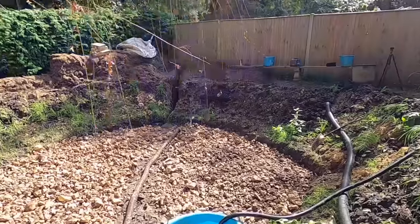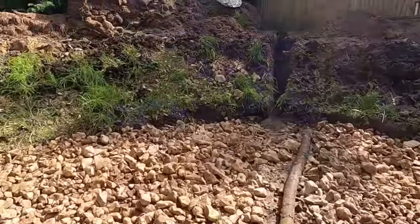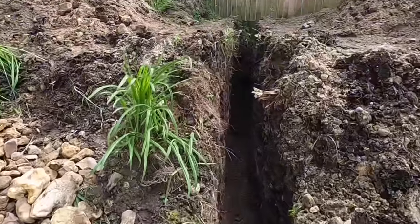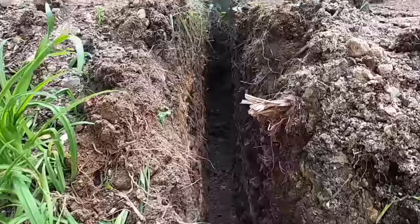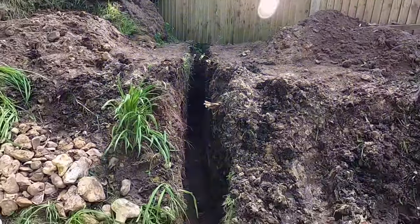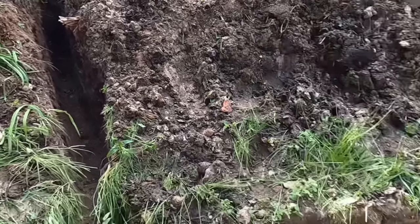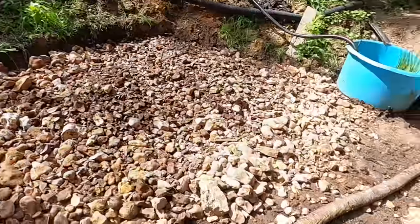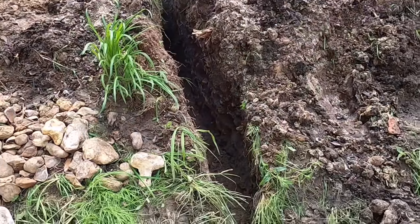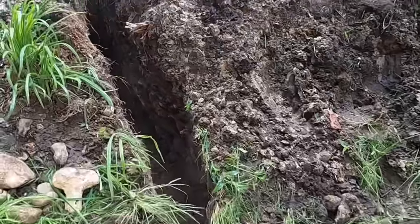I've been busy trenching. Back to digging. So I pretty much can finish off the section inside the fenced area. And now I'm going to go out into the part the other side of this fence and carry on digging about another 5 or 6 feet so that we can get the outlet of a length of leaky pipe, terminating at the end at what will be about the level of the base of this pond.